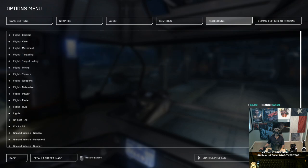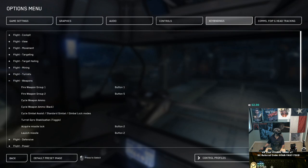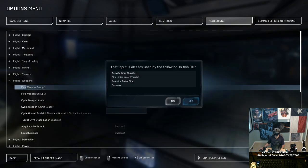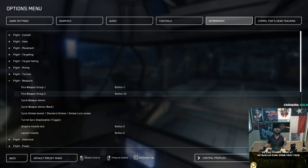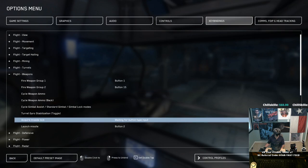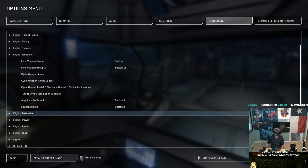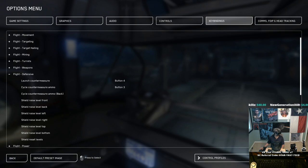Target hailing, mining, turrets. Okay, so here's some other stuff. So, fire group weapon 1, button 1. Yes. Fire weapon 2, button 15. That's going to be your secondary trigger pull. Next is acquire missile lock, boom, button 3, cycle countermeasures. Launch missiles, button 2. Perfect. Flight weapons. Flight defensive. Cycle and launch.